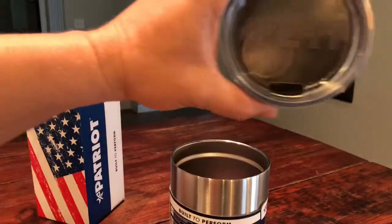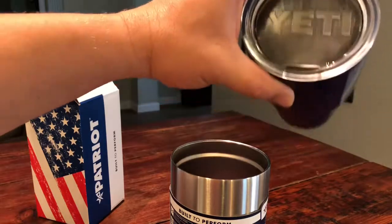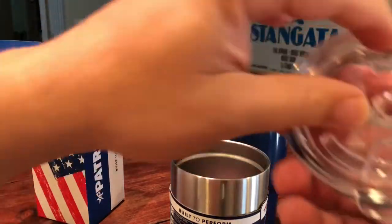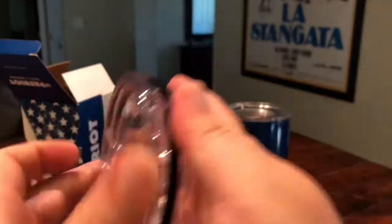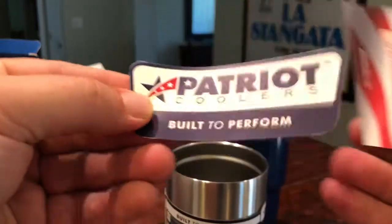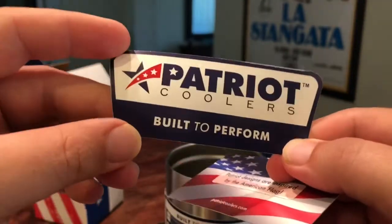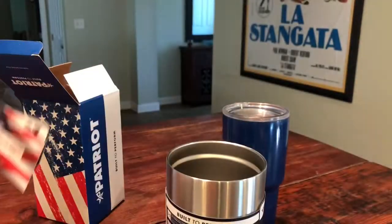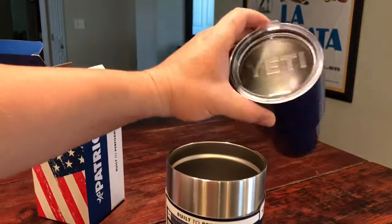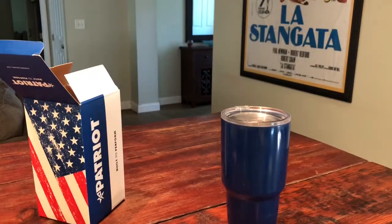So that's pretty cool. I would say that's an improvement over this, which I definitely have used, and a lot of other coolers don't have the twist on there, and I've spilt stuff before. So I'll give them a little thumbs up for that. Let's see, a couple of stickers. Maybe you could replace your Yeti sticker on the back of your truck next to your Costa Del Mar and Salt Life stickers. Anyway, Yeti's been getting that reputation that it's sort of hipster type of stuff now. So I'm gonna load these things up with ice.